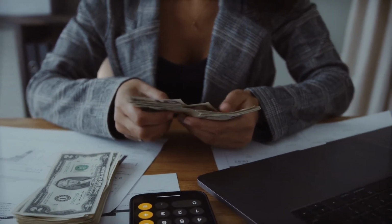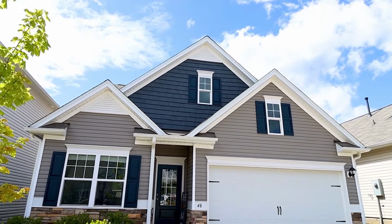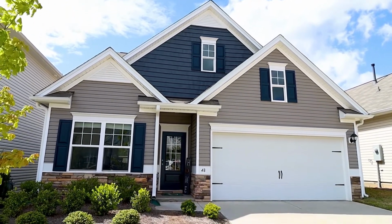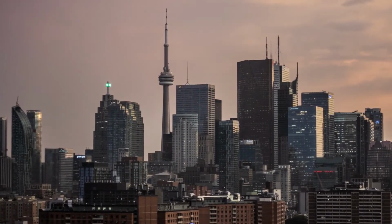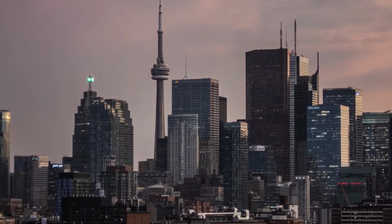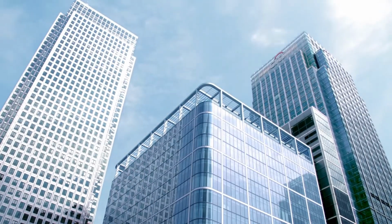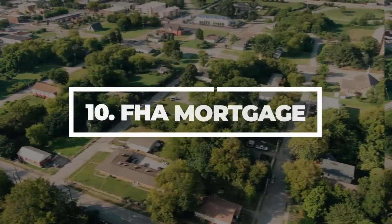The main caveat to using the USDA mortgage is that the potential home must be within a zone that has been labeled as rural by the USDA. However, that term is a bit misleading to most potential buyers. Most states throughout the country have multiple areas that are zoned as rural. In fact, the outer lying areas of most large cities have at least one area that is a rural zone. Your mortgage lender can look up the address for a potential home and let you know if the property is in the right zone.